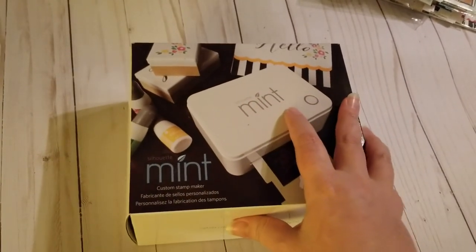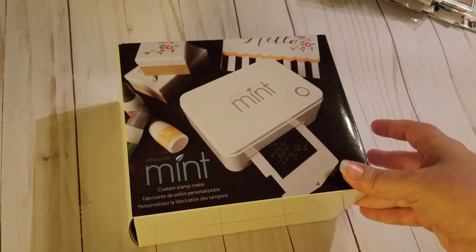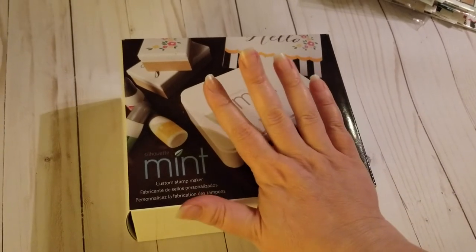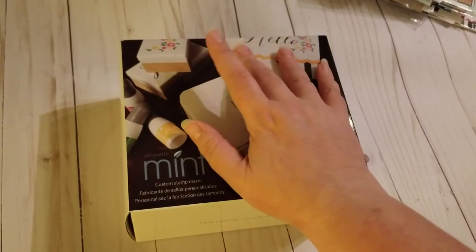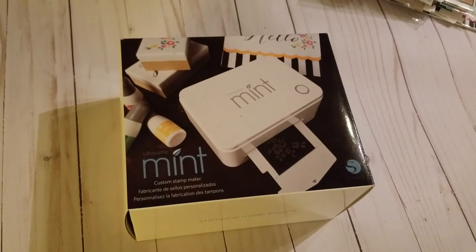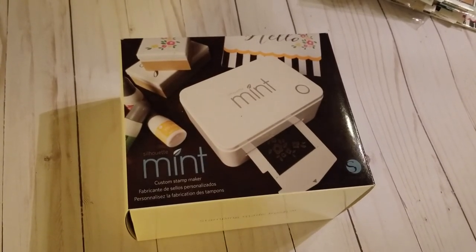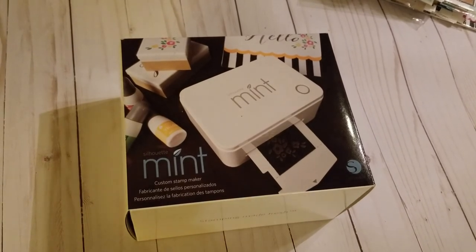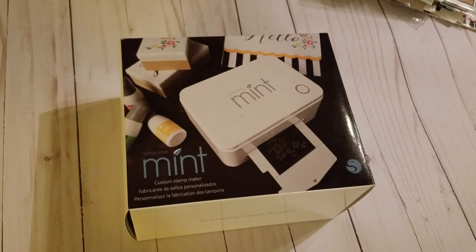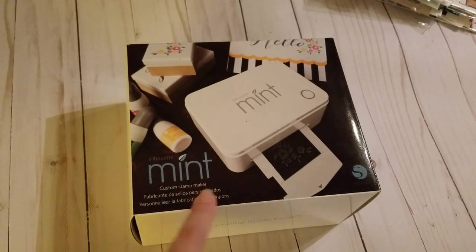Anyway, we have family coming into town this weekend so I may or may not be posting another video this weekend. I had some more hauls I just haven't had time to share — I wanted to share some of my Close to Heart orders that have come in, and some Stampin' Up hauls I've done. But again, thank you for coming by. Have a good night, as always, happy crafting and take care. Bye-bye.